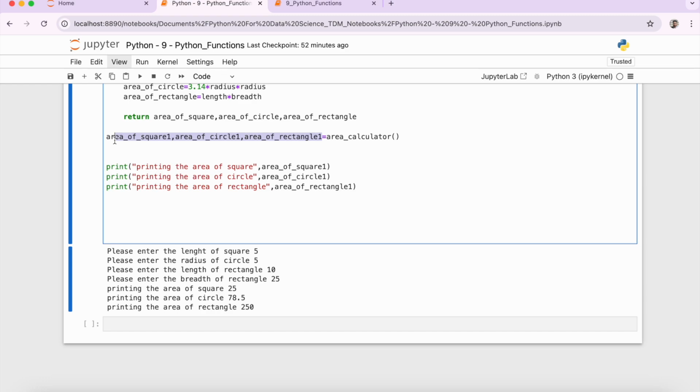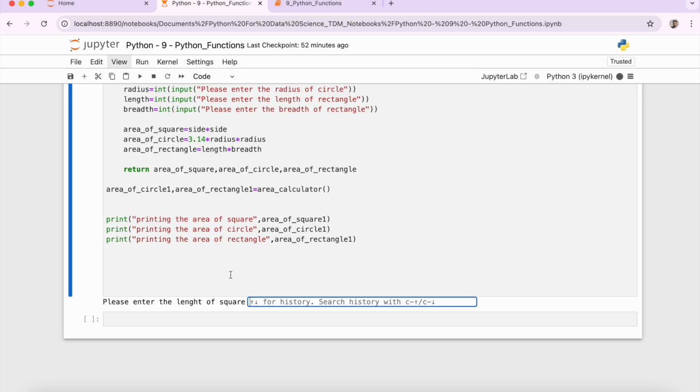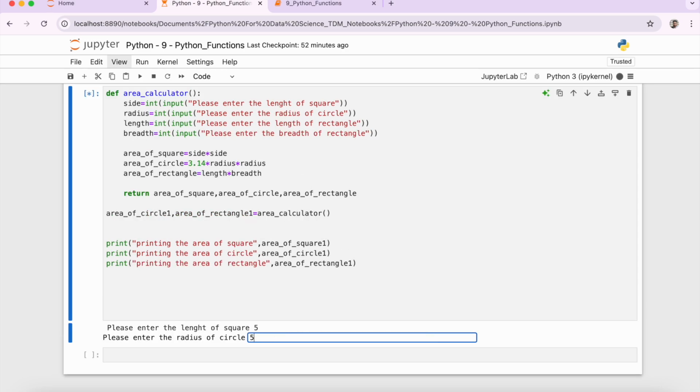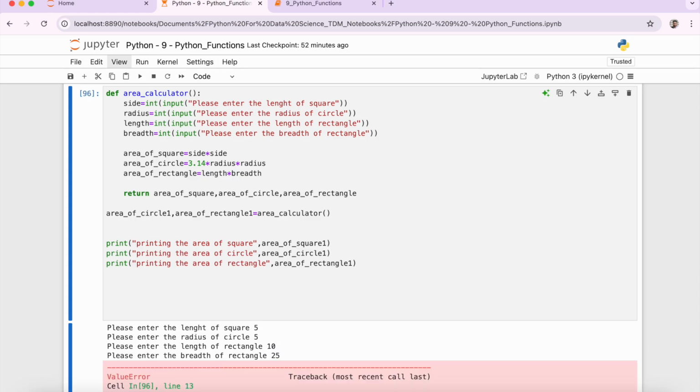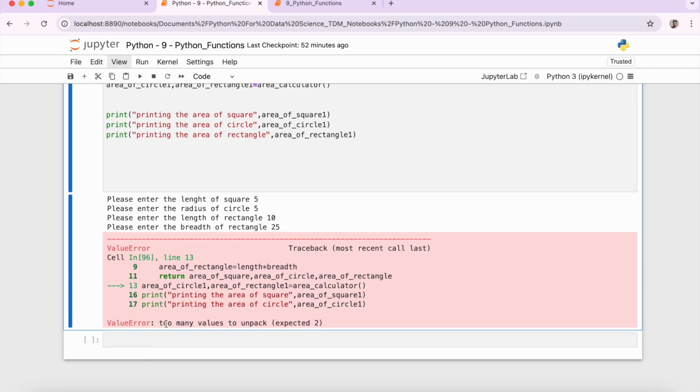It is also important to note that a difference in the number of variables will result in an error in the program. So if I remove this area of circle from here and run it, you will get an error. Let's say I give the length of a square as 5, radius of circle as 5, length of rectangle 10, and breadth 25. Now we are getting an error saying too many values to unpack, and it indicates that over here we have the error.